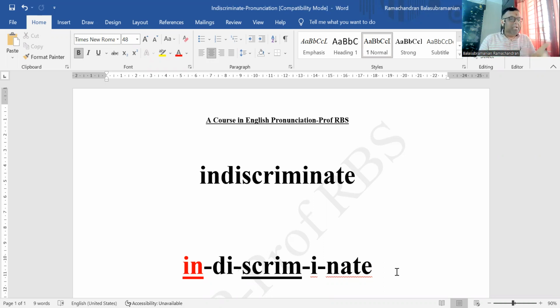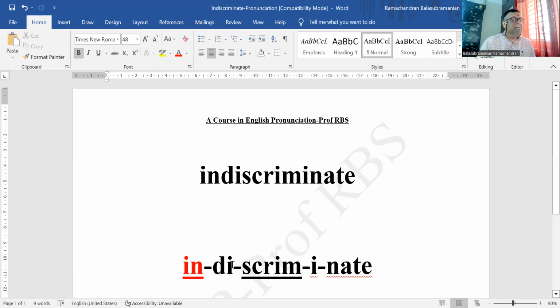Okay, all this is clear, but usually there will be a tendency to divide the word, and it's not wrong, differently. Look at the second syllable. It is not dis, but D. So it's obvious that we're going to say indiscriminate. You got to be careful there. It's indiscriminate, indiscriminate. So be clear where the syllable boundary is.